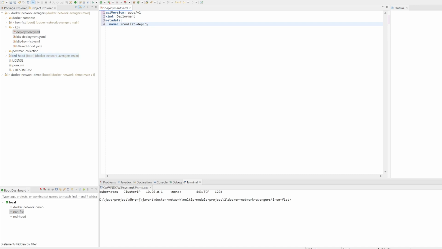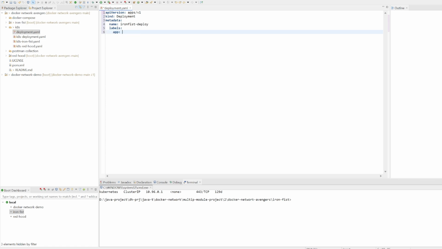Then we also can specify some labels with the deployment object. These labels are not mandatory. If you want to specify them, you can, and this can be any key-value pair. It doesn't matter if you give the name as iron fist, or app, or anything.